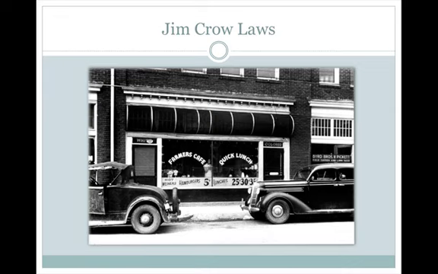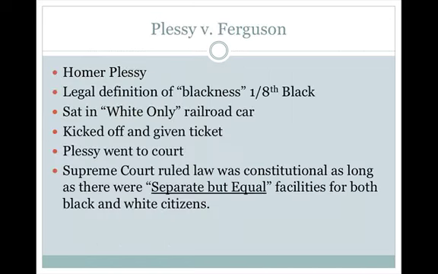Many restaurants didn't even have a separate door for somebody who is of color. They would be required, if they wanted to order anything, they would have to go to the back kitchen door, order from that, and then eat outside. But here are some examples of some Jim Crow laws specifically for lunch counters.